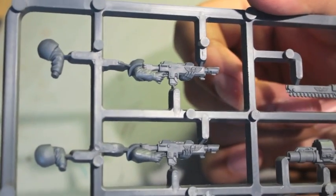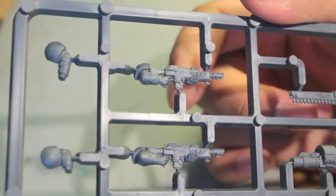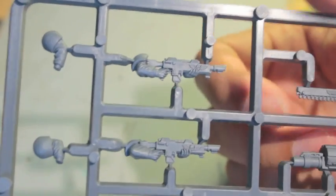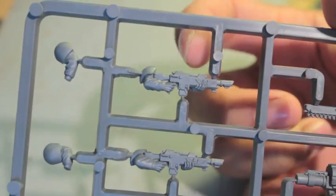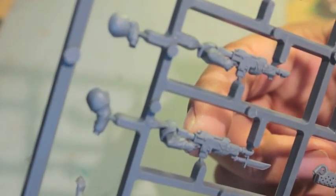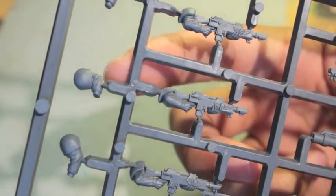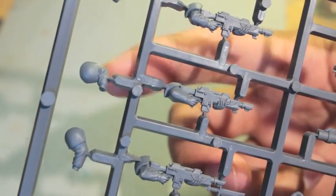Different from the Space Marines, where the arms are already attached to the hands and then you just cut out the weapon and put them in, because these las guns are supposed to be braced and tucked into the shoulder, the stock is supposed to be tucked into the crook of the elbow, you can see that they molded that in so that all you would have to do is glue on the right arm and the left arm to the torso, and they should match up pretty evenly.